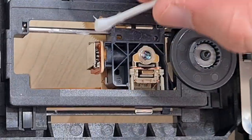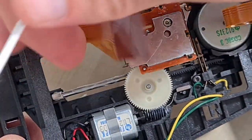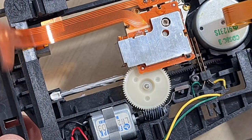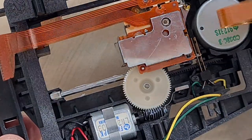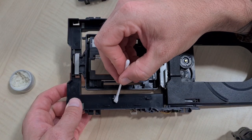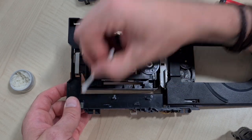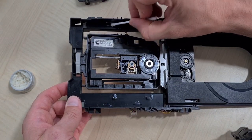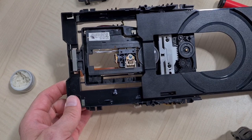This laser is significantly more sturdy than the last one — not quite as springy. Then some grease on those rails. We'll do this side and then turn it over for the return side. Just the one dab, and I'm going to put some on the teeth of this worm drive as well — there's already some on it and it's actually very clean, but it can only do good to smooth it out. And again on these parts here where the drive touches on eject. Okay, let's rebuild.